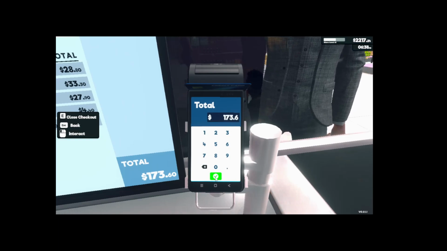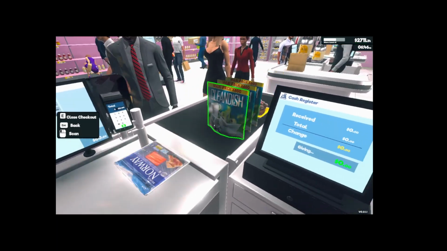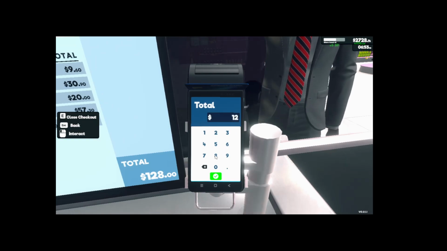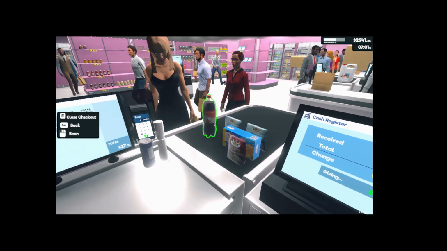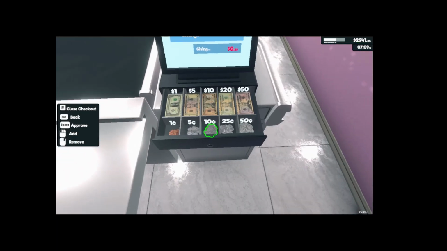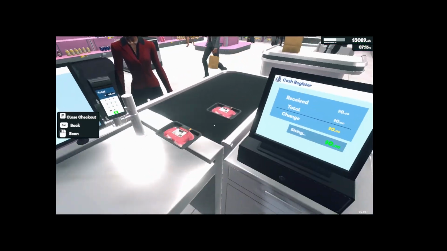I had my sodas and my juices at the back for a while, but I think I ran out and then I had to move the labels so my guys had space to put things. So, I don't know. I'm going to have to stock up on sodas again. Let's see.